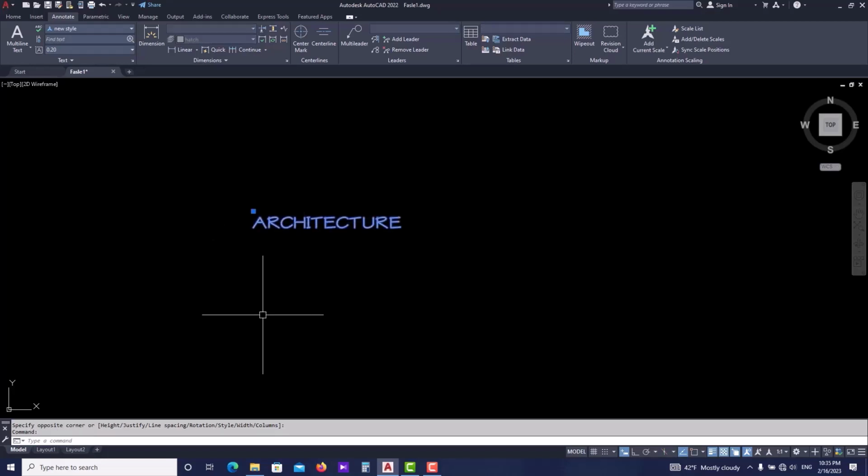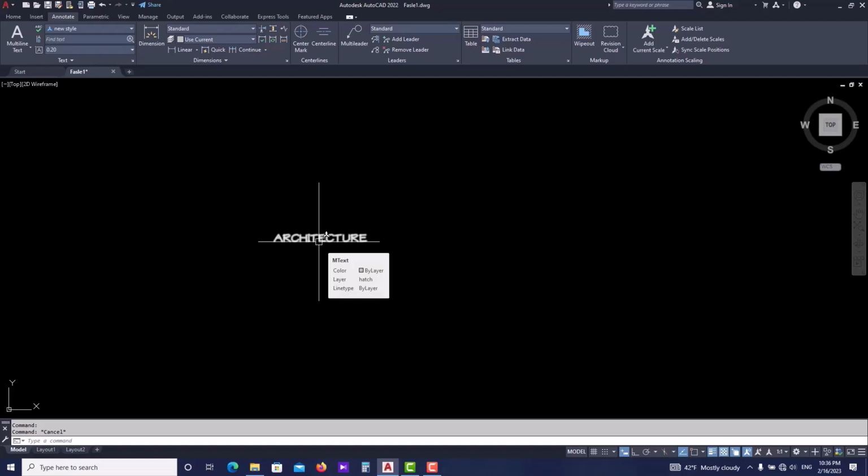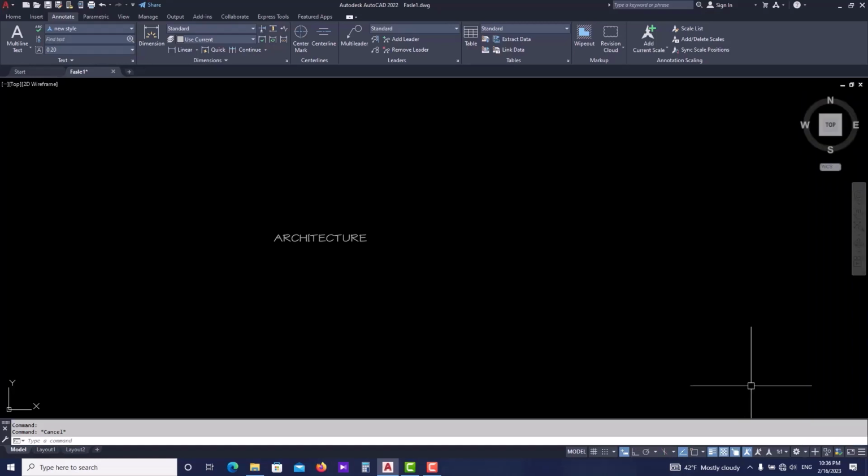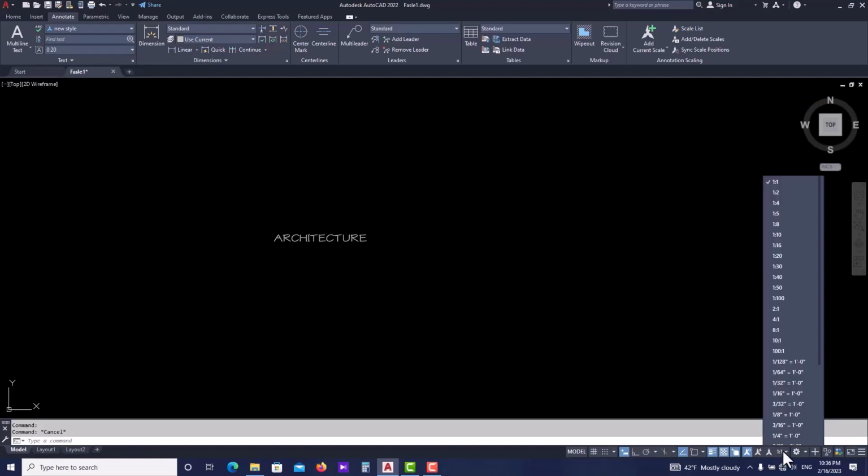Now we are going to talk about that annotative item that we checked. Let's see what it does. Now that I have my text, I can use something down here in my toolbar. You remember the toolbar? We had something called annotation scale of the current view. And remember, this is completely different from the scale that you had in your drawings. Now, if this item is not activated for you, you can easily just open up your customization and activate this item from here. Right now, this is set on 1 and 1.